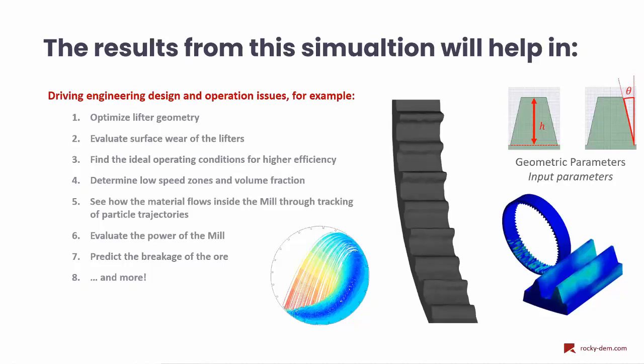They will help you to predict low speed or high speed zones and volume fraction. They will help to see how the material flows inside the mill and also the effects of the wear on the particles trajectories. And they will also compute the power necessary to run the mill. Finally, they can predict the breakage of ore, the impact velocity, the collision frequency, and much more.